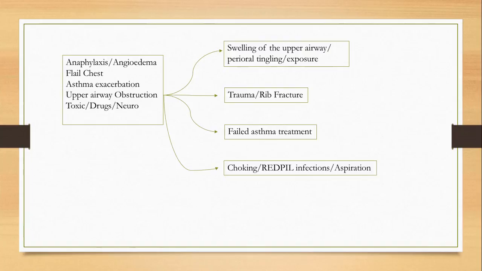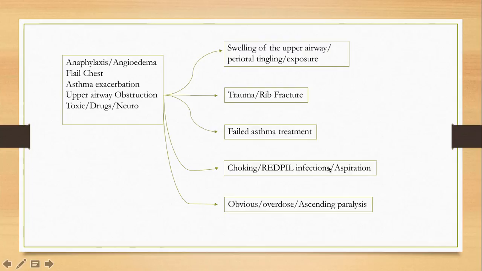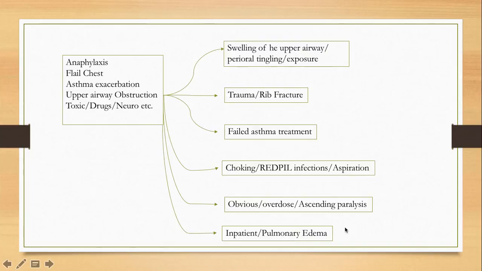If the patient has, on top of the symptoms that we just described, choking or respiratory infections, they might have aspirated something. So that's how they can present with upper airway obstruction, and they will also have stridor. And patients who just recently got overdosed on something or have an obvious toxic exposure or ascending paralysis, then you will think about this diagnosis or disorder. So this is just another quick overview, and of course in an inpatient setting, the patient may just develop a very florid pulmonary edema and become acutely dyspneic with red flag situations.